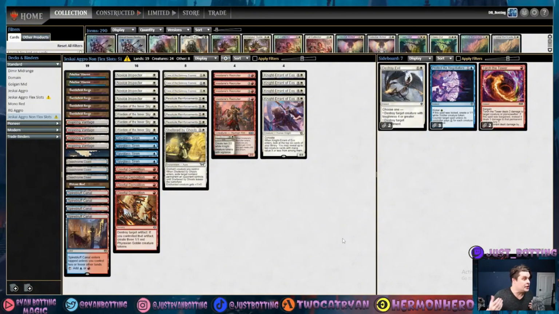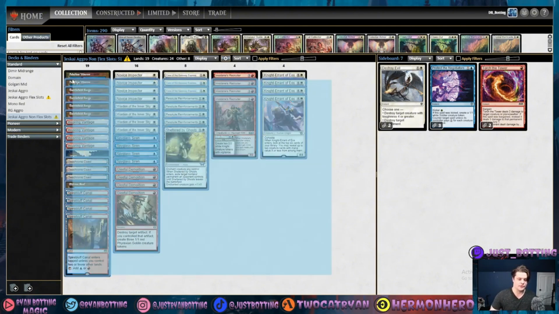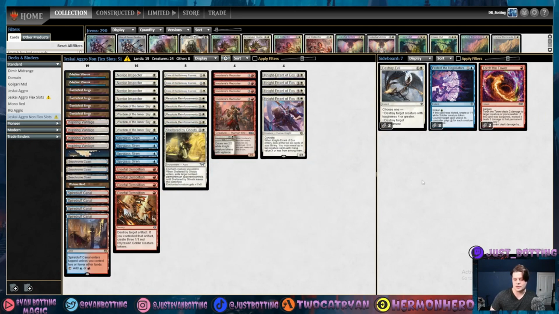So these are the non-flex slots in Jeskai aggro. These are the cards you pretty much have to play when you're playing the deck. These 51 cards in the main deck and these 7 cards in the sideboard, which means there are 9 flex slots in the main deck and 8 flex slots in the sideboard. So what do we play in those slots?